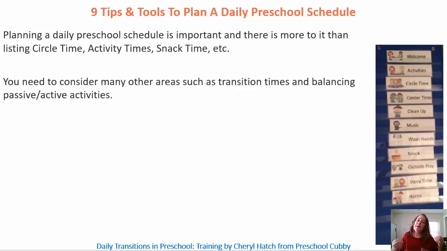So we need to have a balance of something where it's really active, maybe you're doing music and movement. Then the next activity is in interest centers. Much like many times you have snack, and then after snack we go outside. Then when we come back in, it's something more passive.